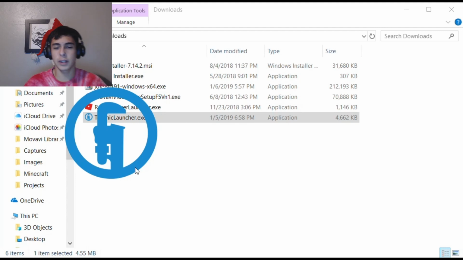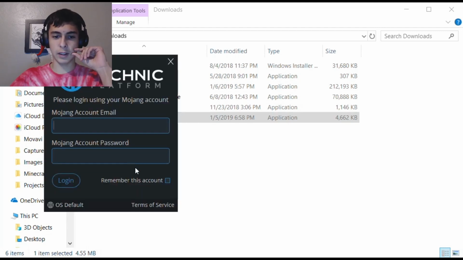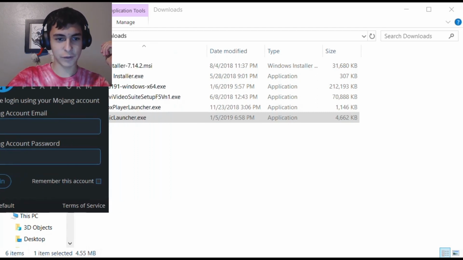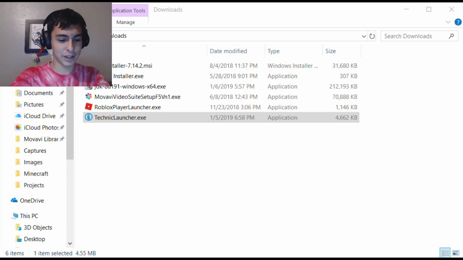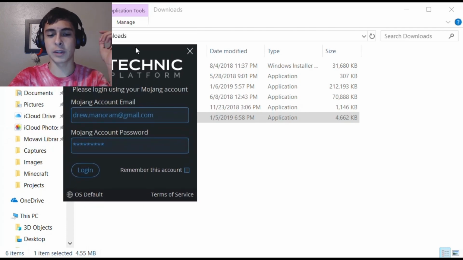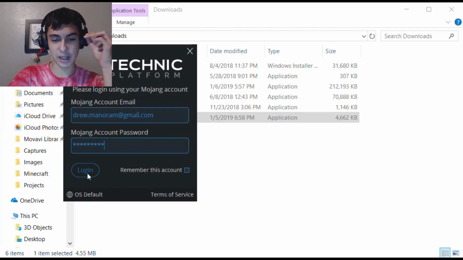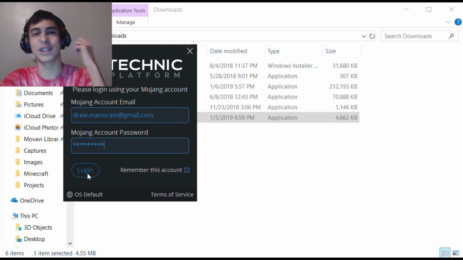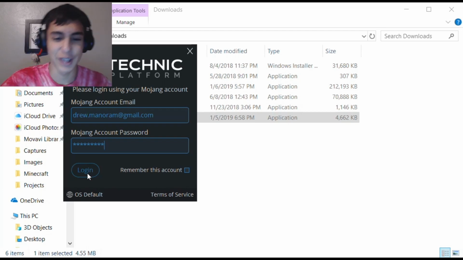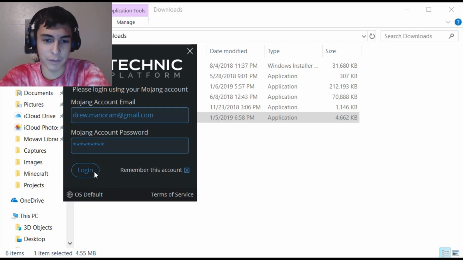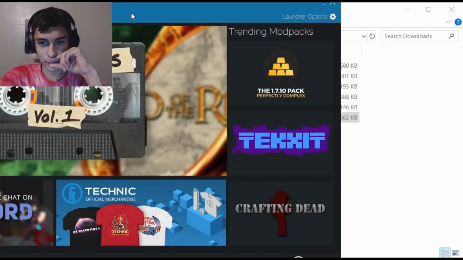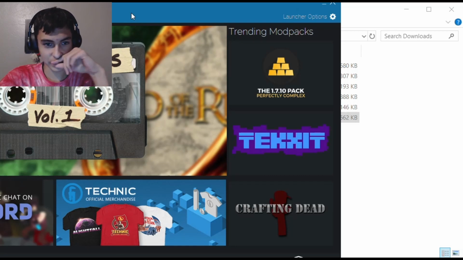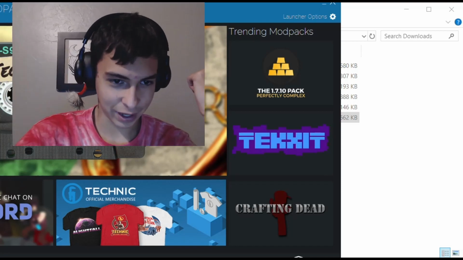Alright, it just finished downloading. The symbol popped up again. And here is my Mojang account. I'm going to move this out of screen so you don't see my account data, but I'm just going to type it in. Never mind, you wouldn't be able to see it anyway because it's completely blocked. But don't send any emails to this email. Actually, yes, please do send all your emails to this email right here. That would be hilarious. I'm going to press remember account because I obviously want it to remember me. And then it's going to bring this up.